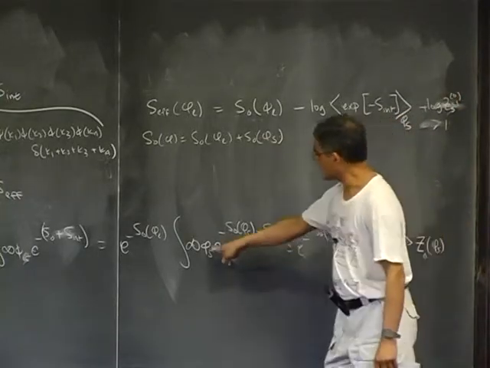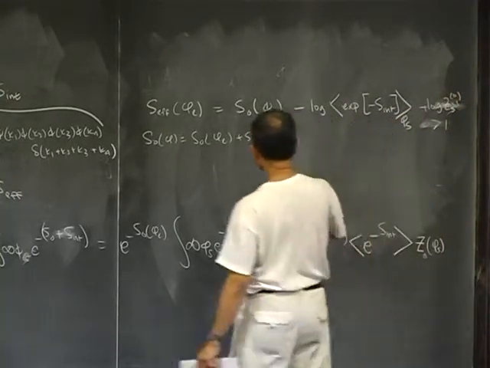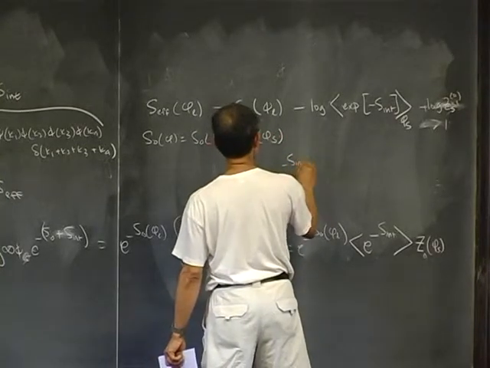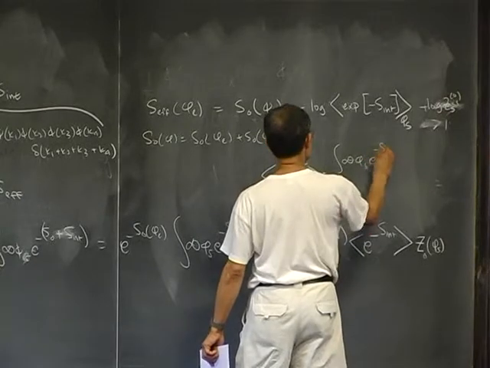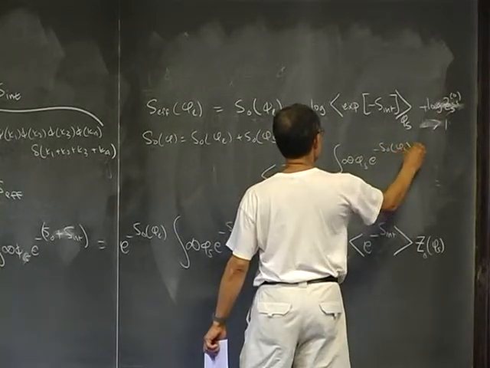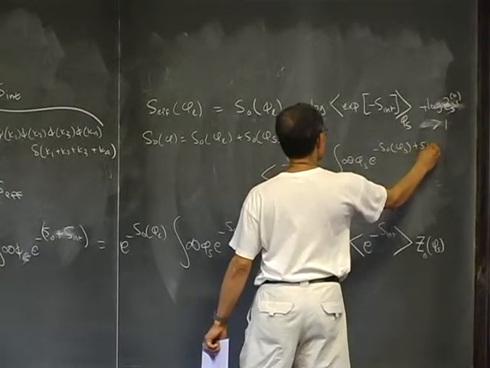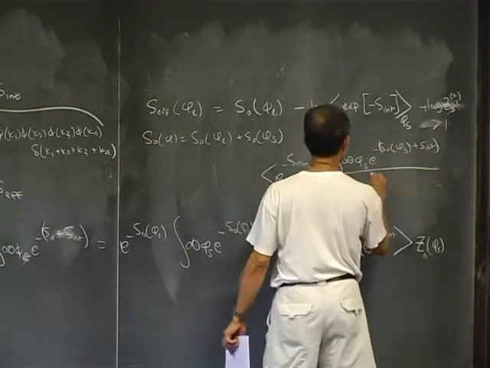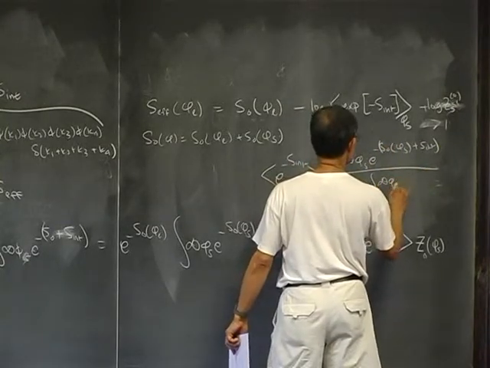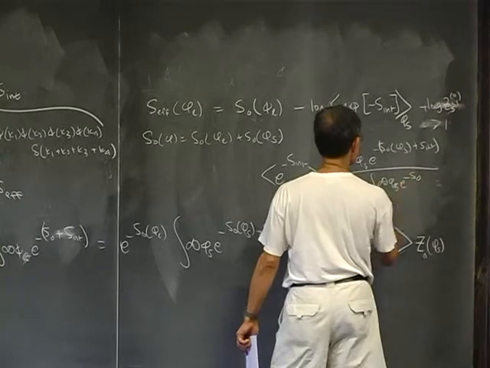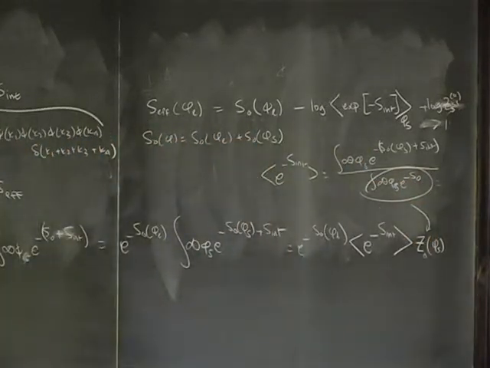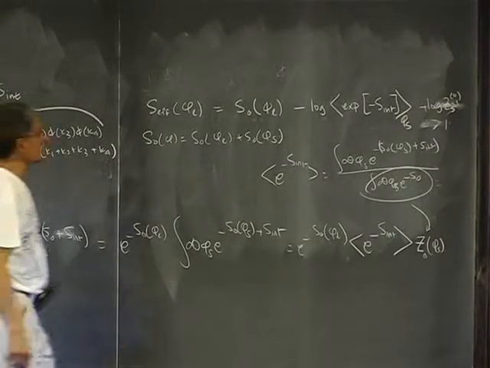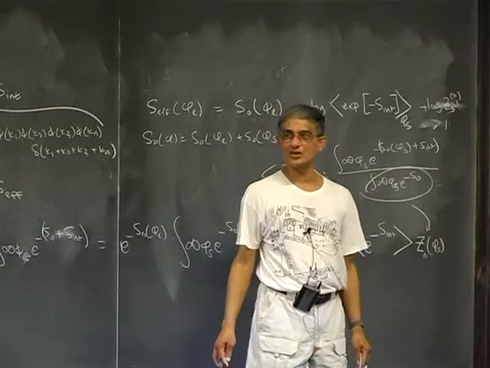So this is basically the definition. The definition of e to the minus S int is the integral over phi s of e to the minus S0 times e to the minus S interaction, divided by the integral of e to the minus S0, and this is the part which became like that, okay, and you take the log of that, you get a formula like this. I think in some literature it's called cumulant expansion.